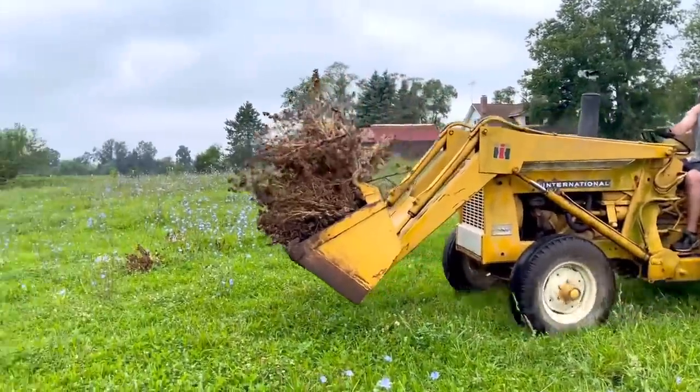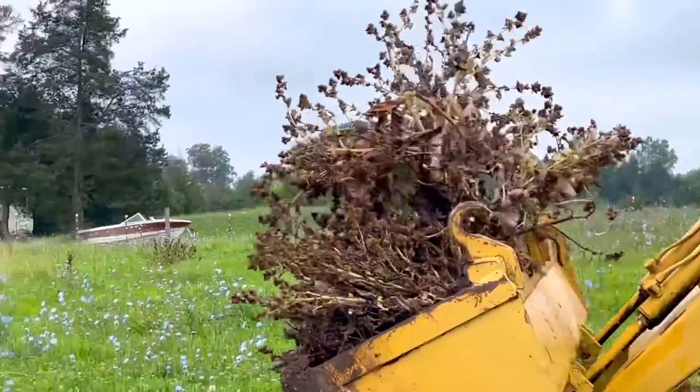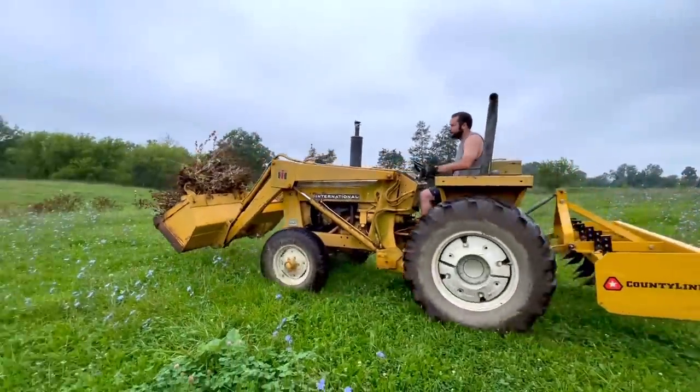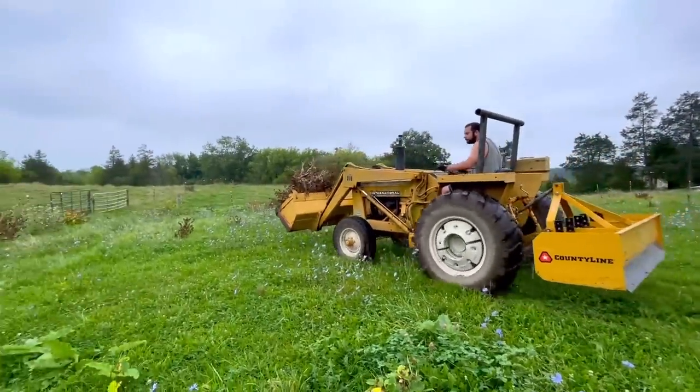Goodbye, burrs. I hate you. Making some headway. We're just gonna take them back to the burn pile, dump them, and then obviously burn them. But yeah, we're making some progress. I'd say we're almost halfway there.